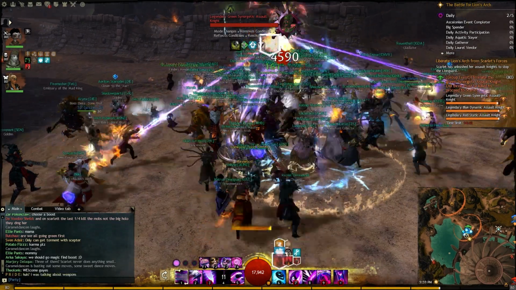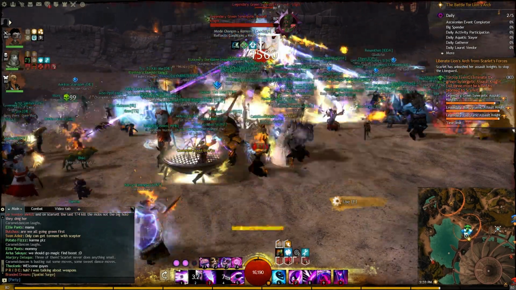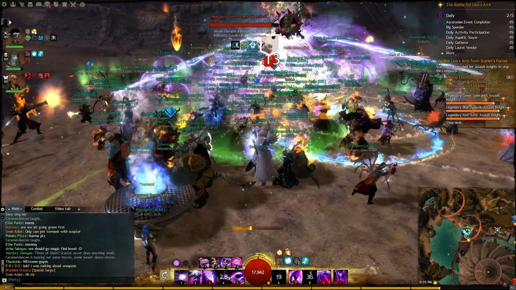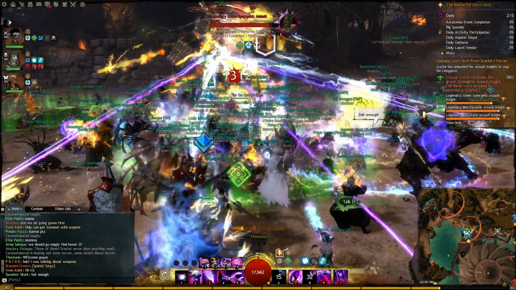The Lion's Arch has now been turned back into an explorable zone, although still contested and still full of enemies, with a bunch of champions dotted throughout the map that you can fight that are all champions from last Living Story updates, like for instance the Toxic Spider and things like that.